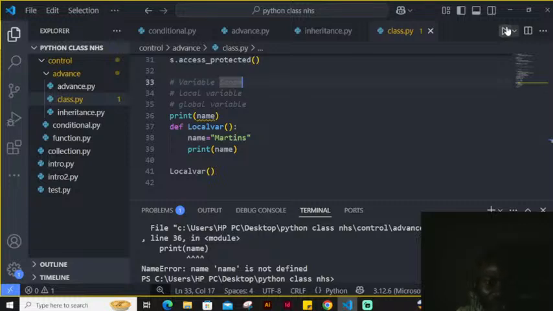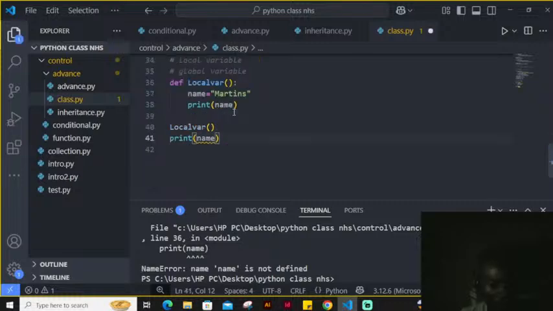So even if you say okay, because I put it on top, if I bring it down here and run it, I'm still going to get that big fat error. It is not defined. Is that understood? So what if I declare the variable before the function? That means I've already made it global. Yeah, that's a global variable.